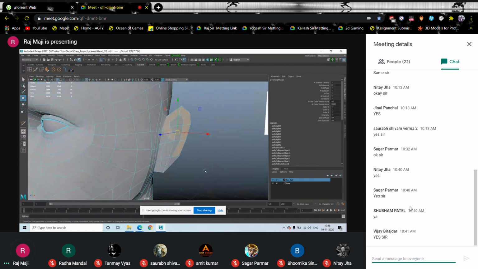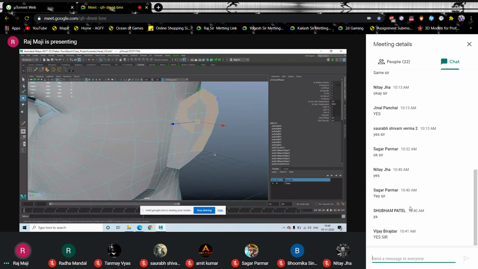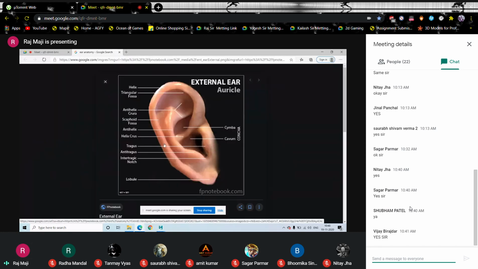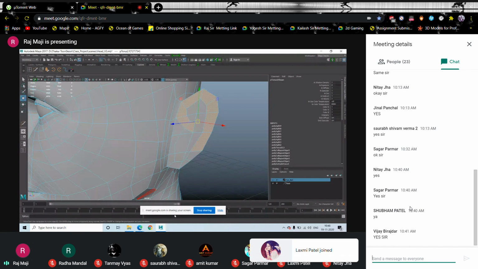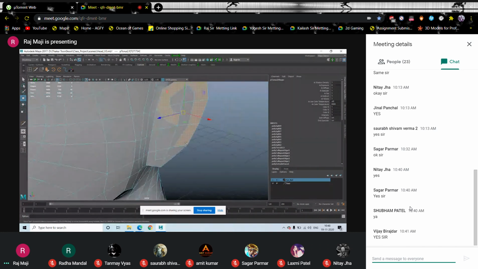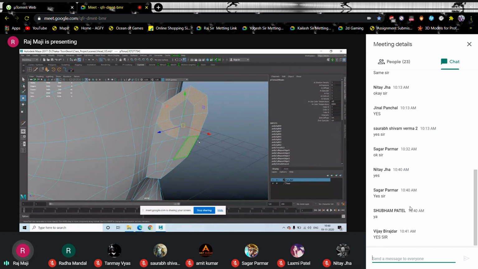Through split, it doesn't matter where you are splitting, but through split, you are going to get this helix. Once again, this part, this part. You're going to get the helix. We got the topology. Two ways to do it: first extrude it, then create the topology, or what I have done, first create the topology and then extrude it. I'm extruding it.